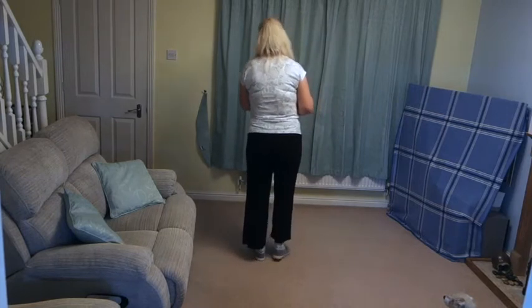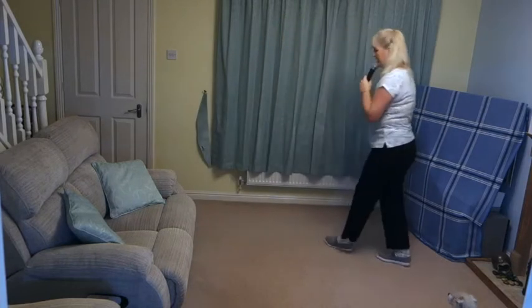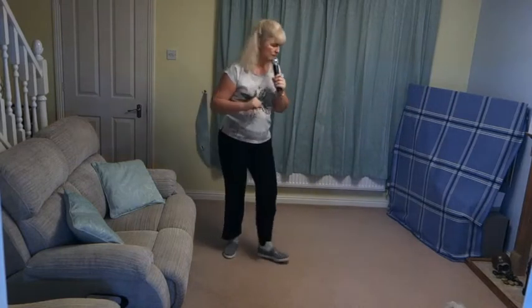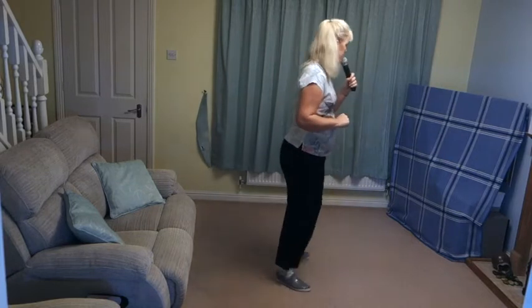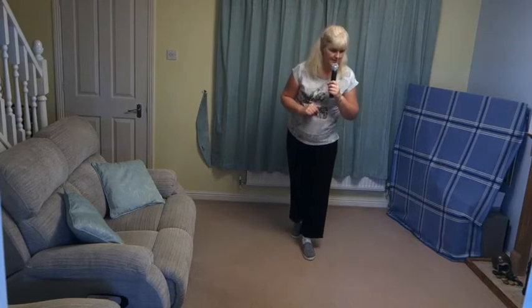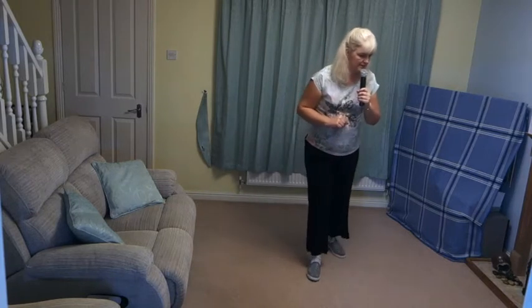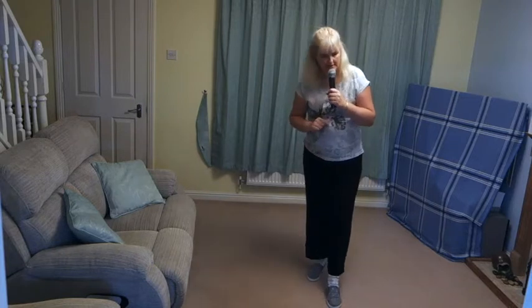Fall away off on the left. 4, 5, 6. Step, side, back, back, hook, hold, step, turn behind, side, drag, hold, turn, sweep, cross, back, side, turn, pivot. So hopefully we're facing the back wall. Step forward on the left, sweep the right over 2 counts. Step forward on the right, sweep the left over 2 counts. Nice and easy, so I'm going to add the next section on.